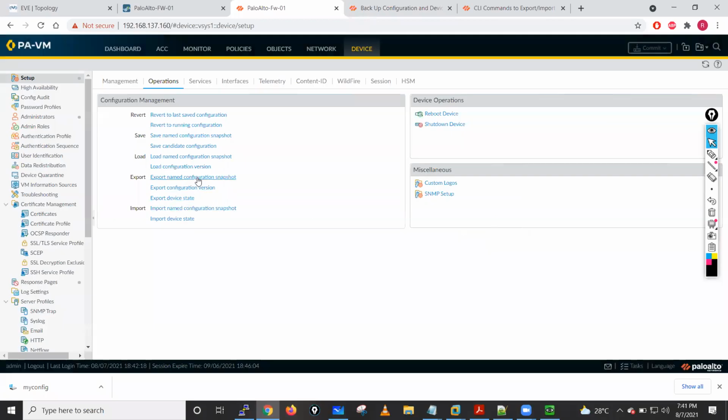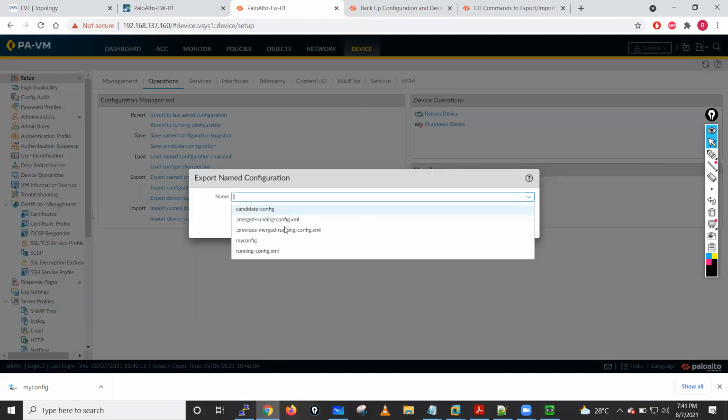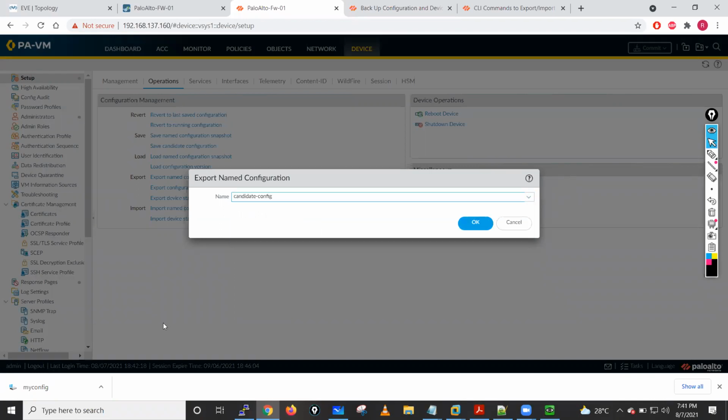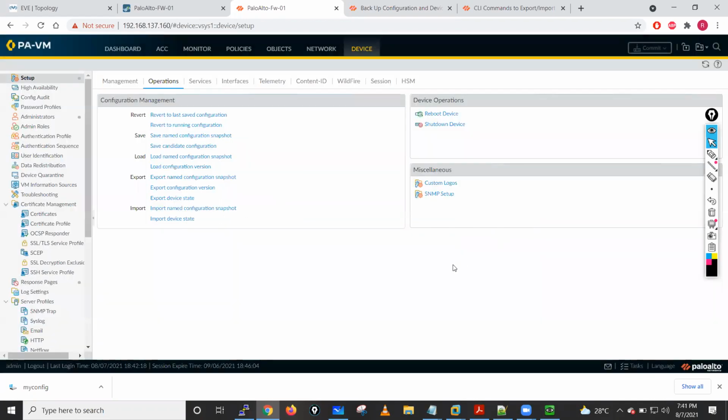Okay, the recommended ones are always either we export the running config file or we export the saved config file. The thing is, when you run this export command and export these configs only, they will not export all the configuration of your device.